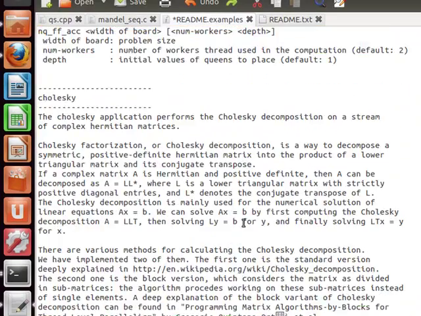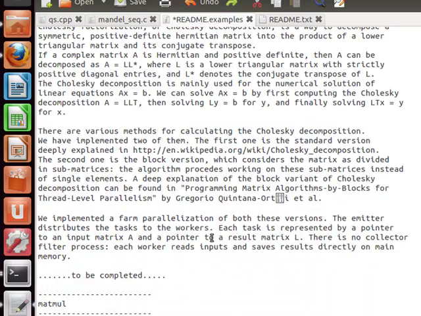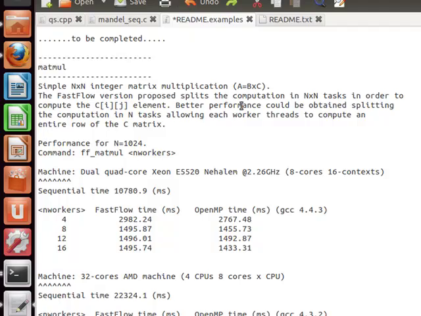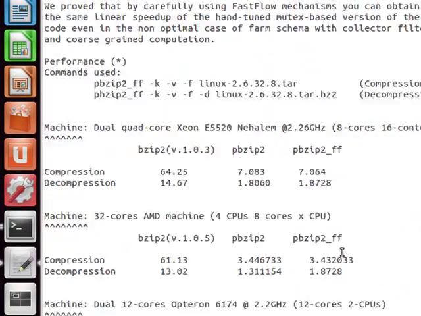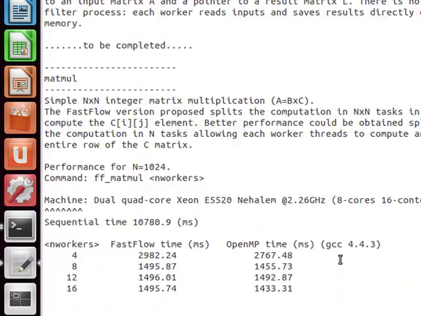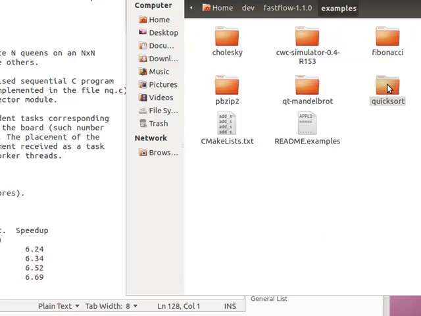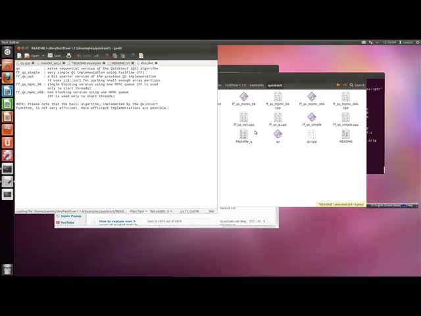The Cholesky, unless you want to run with some MATLAB code or Octave, a MapMule. I tried all these matrices you could look at. This PB zip is kind of complicated, so I didn't bother. So what I mostly play with is the quicksort. I mean, everybody knows that. Very simple. Let me just show you.